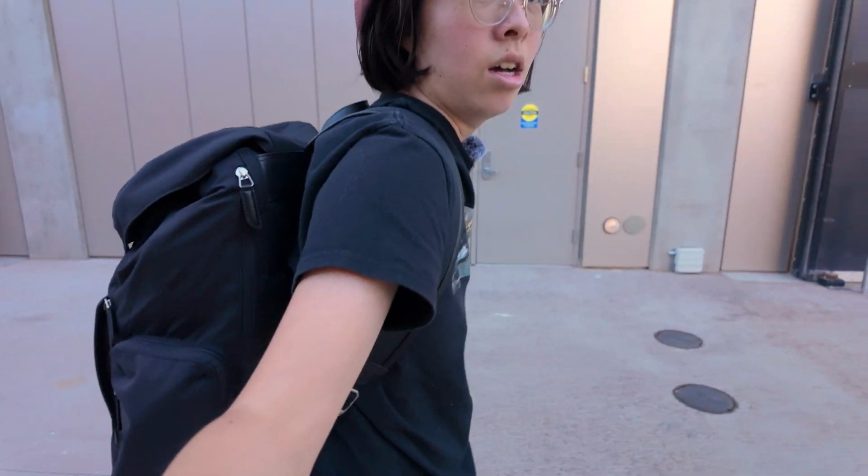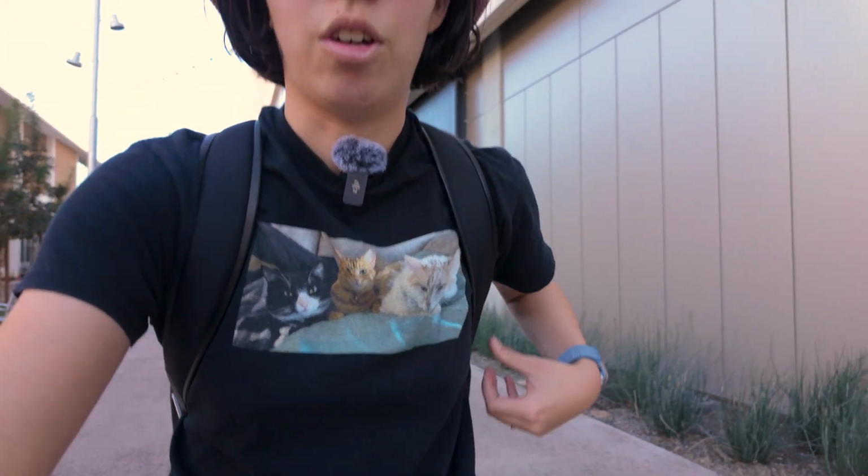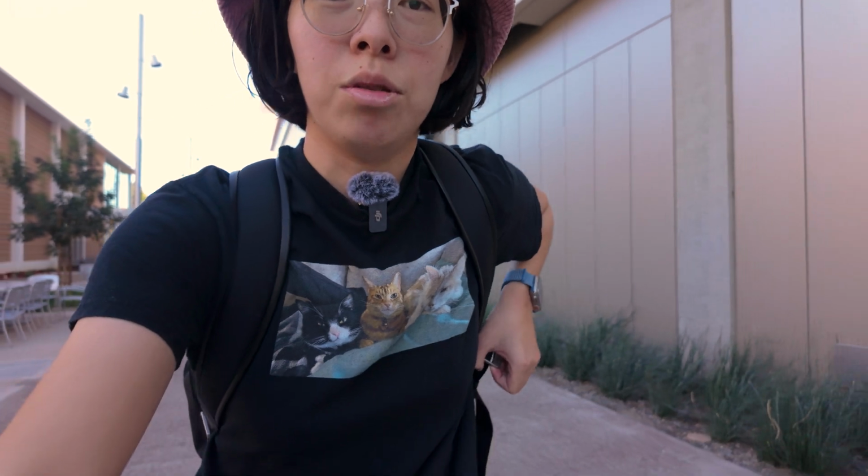I've been walking around for about 10, 15 minutes. I'm already starting to feel it in my shoulders, specifically right at the top. Right here is where all the pressure is at. I tried putting the bag a little bit higher and tighter on my back to try to alleviate some of that pressure, but because of where the shoulder straps sit, it's actually now starting to pinch my neck a little bit, and my boob area, kind of right here, starting to feel a little bit. If I try to loosen it, let's see if that helps anything.